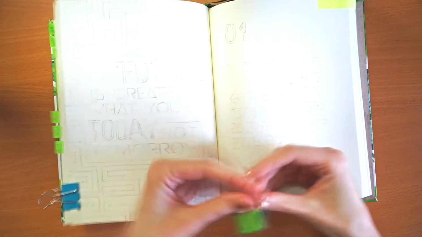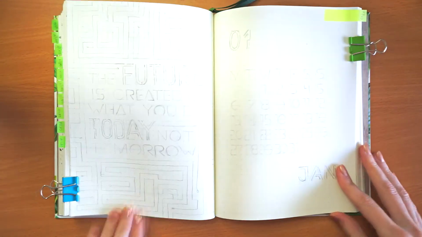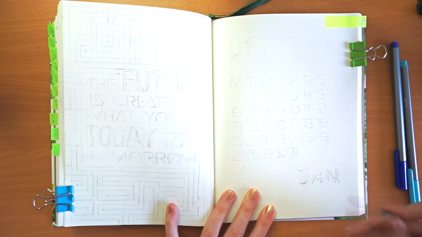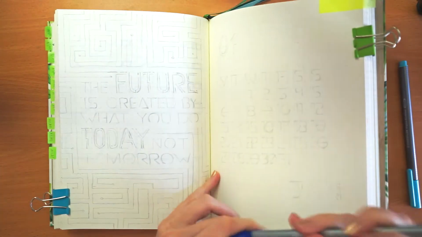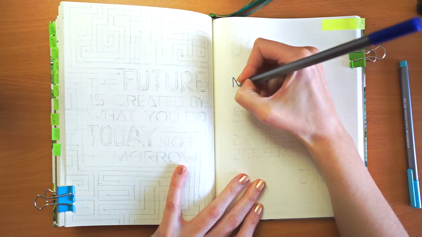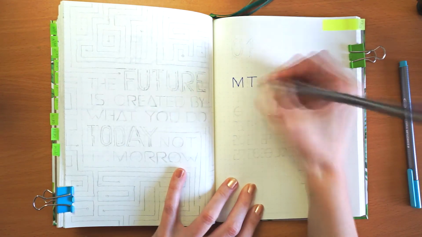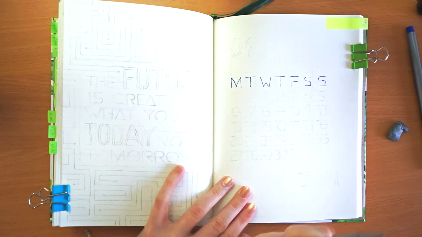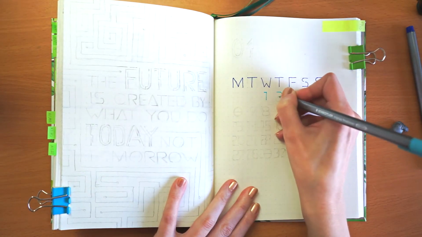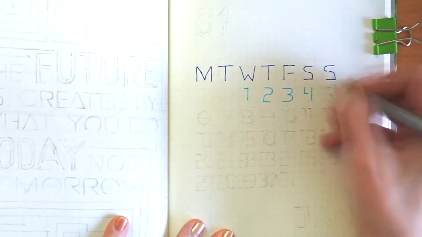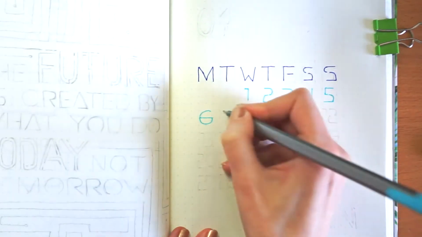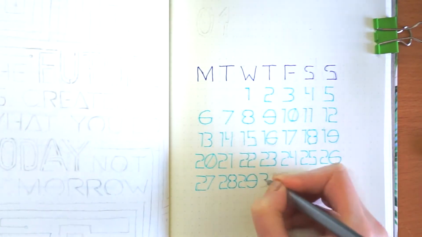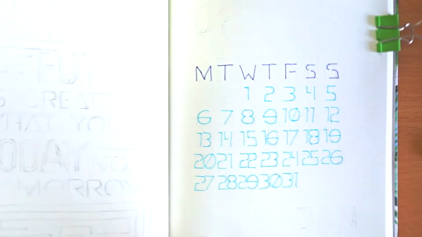So for my January theme, I did a sci-fi futuristic user interface kind of theme, and all of my trackers and all of my tables resemble something that you would see as a user interface panel on a sci-fi show or a sci-fi movie. At least that's what I was going for. I wanted to make something very futuristic and cyberpunk inspired, but I went with something a bit more simple.